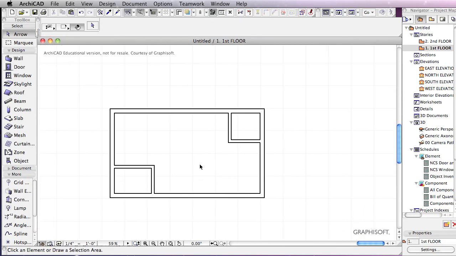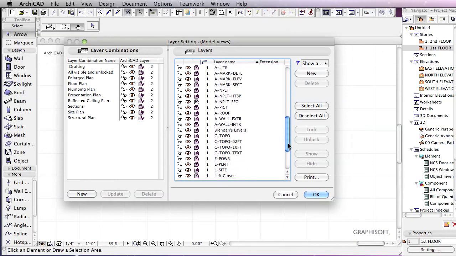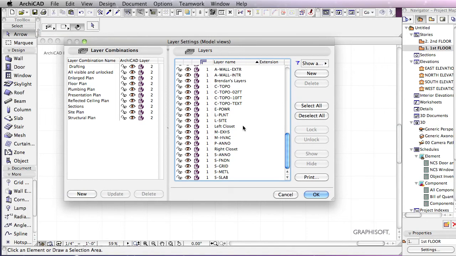Now, let's suppose we were talking to a client, and in one scenario we had only the left closet in the structure, and we did not want to show the right closet. Sort of in one version of our house we had a left closet but not a right closet, and in the other version we had a right closet and not a left closet. What we can do is, let's suppose we want to hide a right closet. Go inside. Seems easy enough, and we'll turn off right closet.